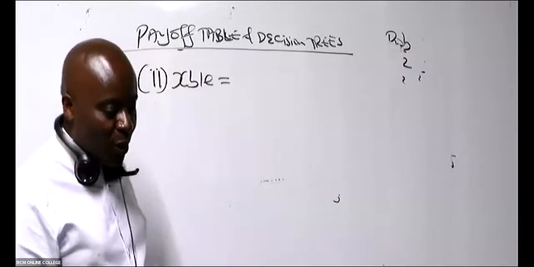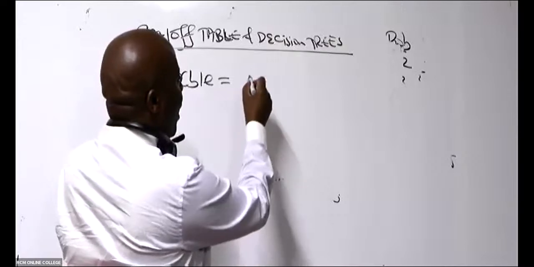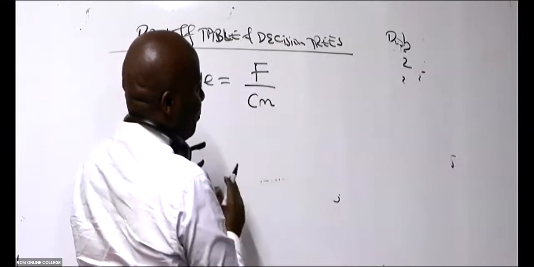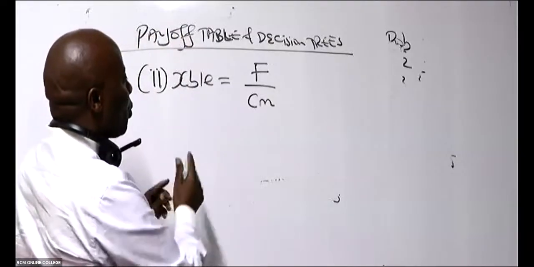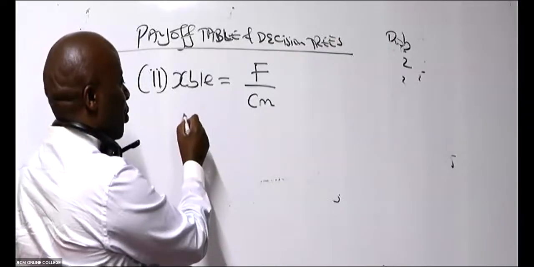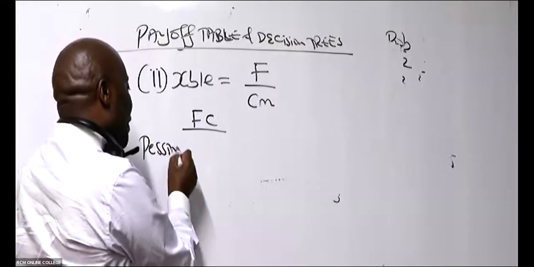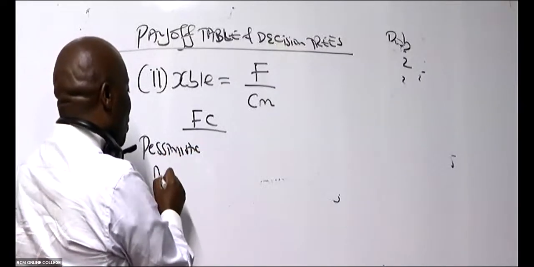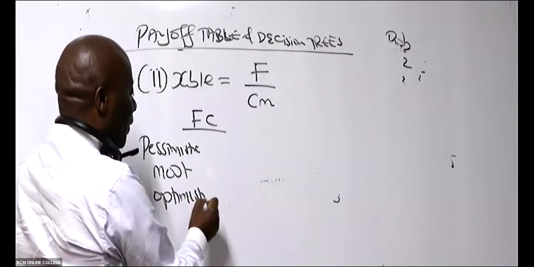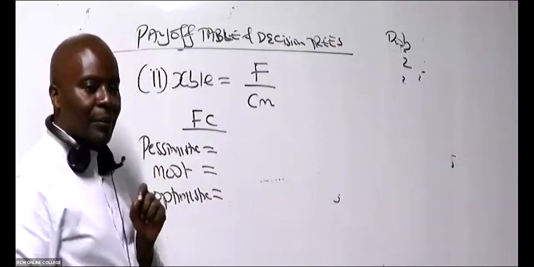Right. So we want to get X break even. How do we get X break even? The formula you have to cram. It's fixed cost over contribution margin. So if we charge a price of 17, there are 3 fixed costs. Kuna ile fixed cost ya pessimistic, kuna fixed cost ya most likely na kuna fixed cost ya gani somebody? Optimistic. We have done these fixed costs up there, if you remember.